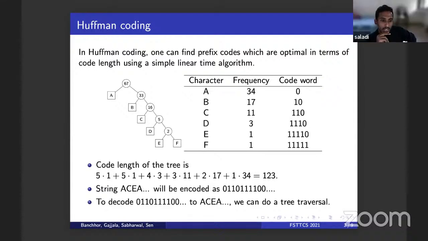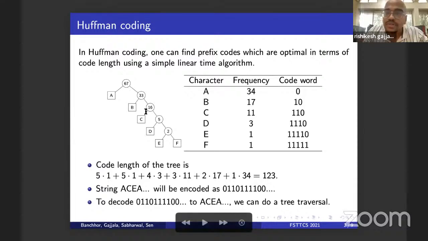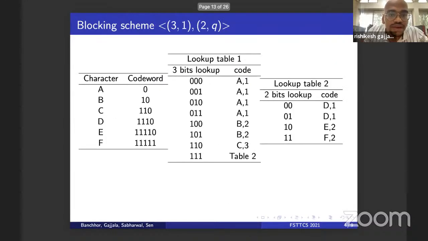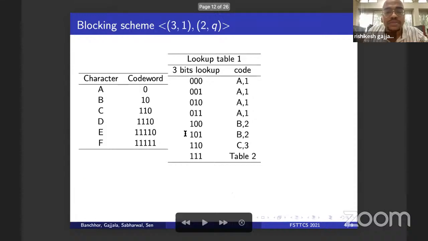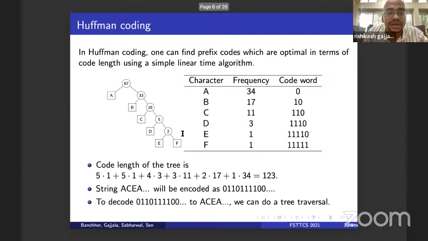So one final question I had was, you said in regular Huffman coding, how much time does it take to decode? So how do you find time there? One way is, in our model, we could do it with a blocking scheme where we formally define decode time. There we can say this model is independent of what the tree is. For Huffman coding, we have a decode time and everything. But generally, just to explain the intuition of decoding, I explained a simple tree traversal.